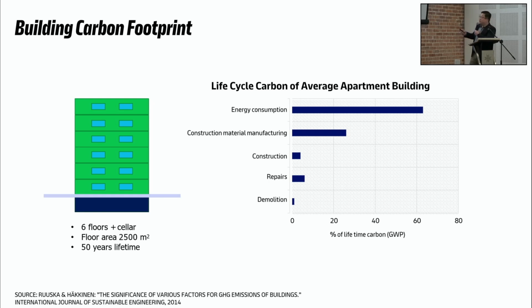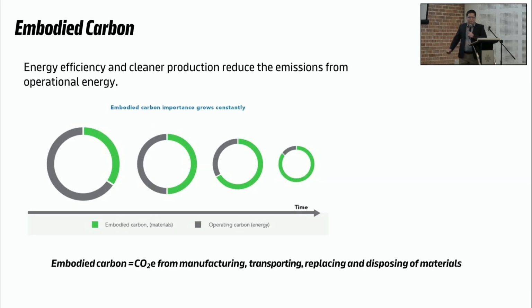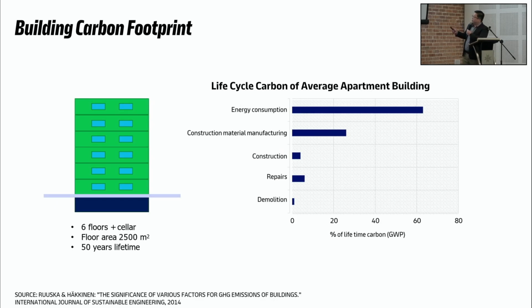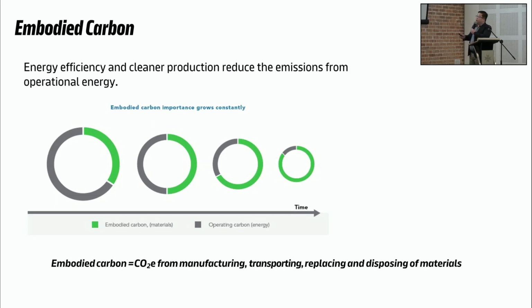So in the past we always focused a lot on this part, right? And this part, nobody really bothered about it. But is what we're doing right now enough to achieve what the Paris Agreement is trying to do? Well, look at this circle right here. It is a continuation from here. These 2 bars, for example, right? The green color means embodied carbon of the material. The gray color is the operating carbon, the energy used in operating the building. How you use the lightings, the power, and all that.